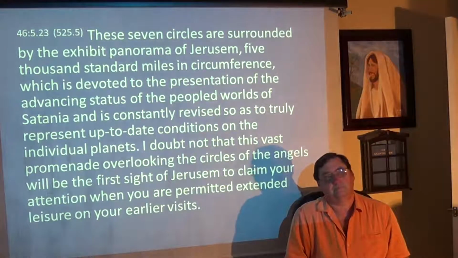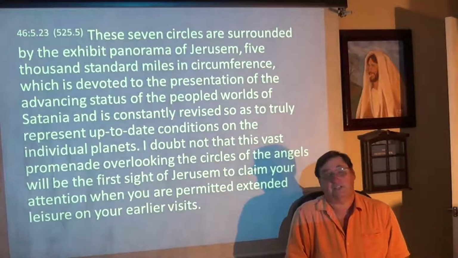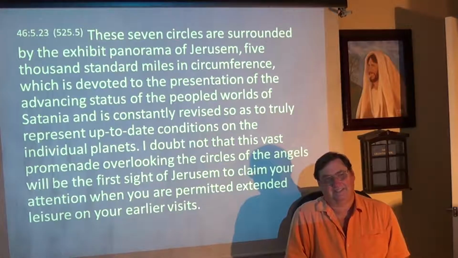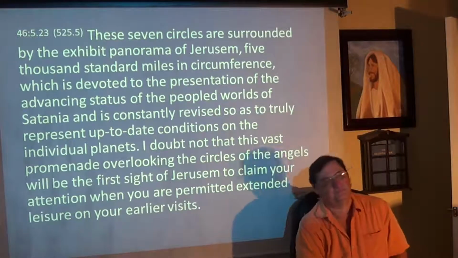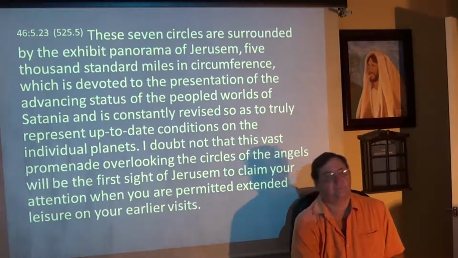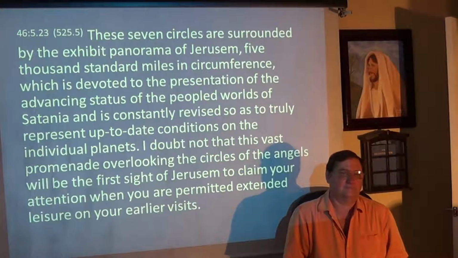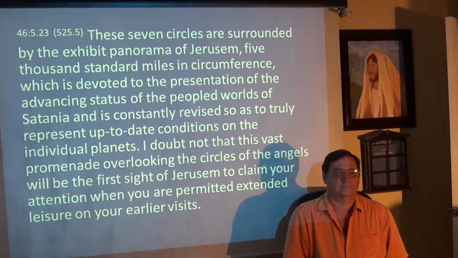5,000 standard miles in circumference. Dang, that's a big circle. I told you they were going to be telling you about sizes. Right. Which is devoted to the presentation of the advancing status of the peopled worlds, and is constantly revised so as to truly represent up-to-date conditions on the individual planets.